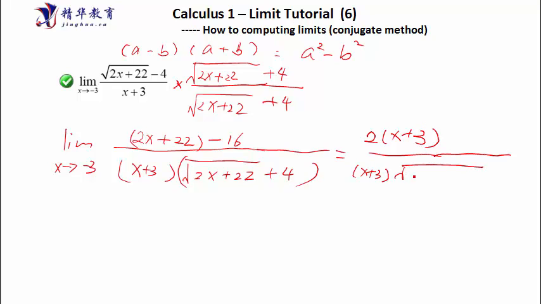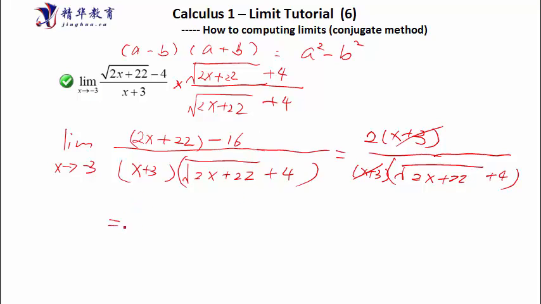Now you may already understand this. Why are we going to times the conjugate? Because we're going to kill this troublemaker. The x plus 3 is our troublemaker. If we somehow get the troublemaker on the upper side and the lower side together, we can cancel it out. After we cancel the troublemaker out, we can simply apply simple substitution here. So we don't have x plus 3. That means now if I plug in x equals -3, we don't have a zero denominator problem.